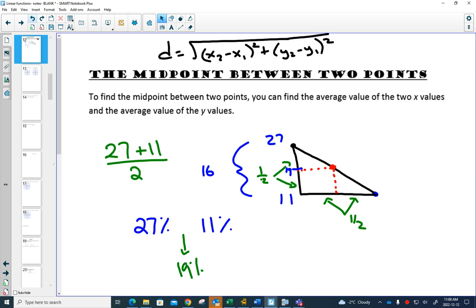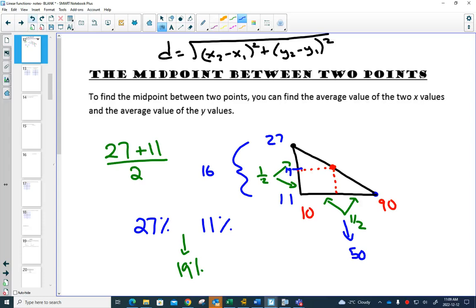So, this idea, now if I give you the x value, if I said you went from 10 to 90, what's the middle value there? 50. Could you do the same methods? Could you figure out that 50 by adding them up and dividing by 2? Could you figure out that 50 by saying the distance between these is 80, half of 80 is 40, so I could go 10 plus 40 and get 50, or I could go 90 minus 40 and get 50.